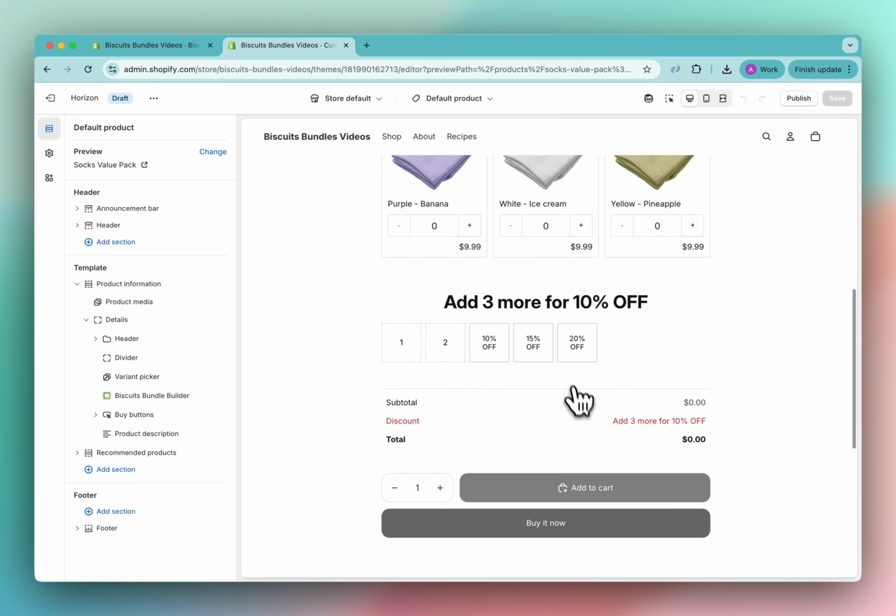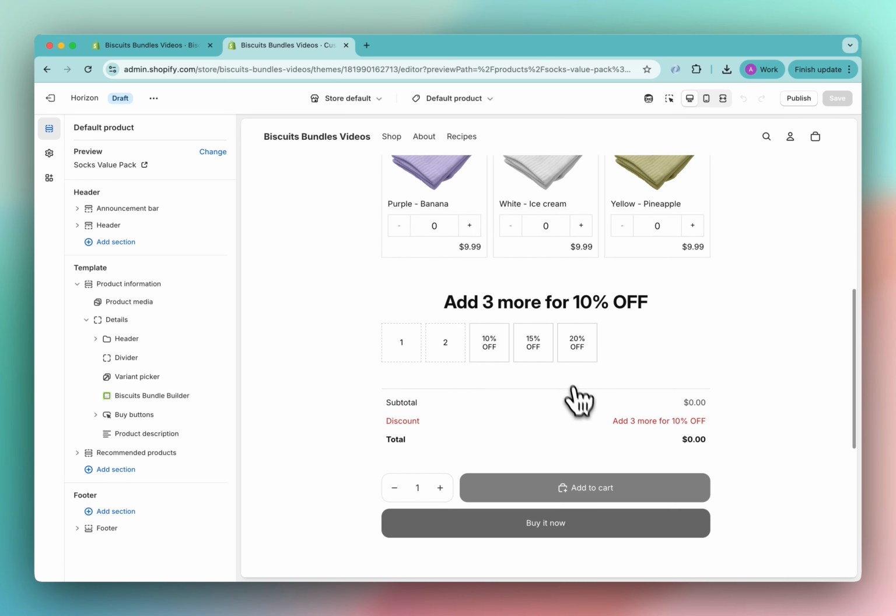And then if we pop back into the theme editor, you'll see here now that it's adopting the standard layout of a product page in Horizon. One little tweak I'm going to do now to the Horizon theme is jump into product information and turn this equal columns on. This will make this image a little bit smaller, which allows our selections to take up a little more space. And now you can see when we select items inside this bundle, we've got the bundle count badge appearing here, and they're also appearing in this summary area as well as the thumbnails.